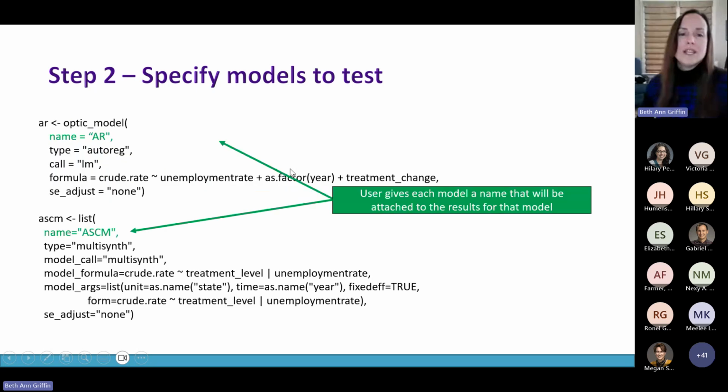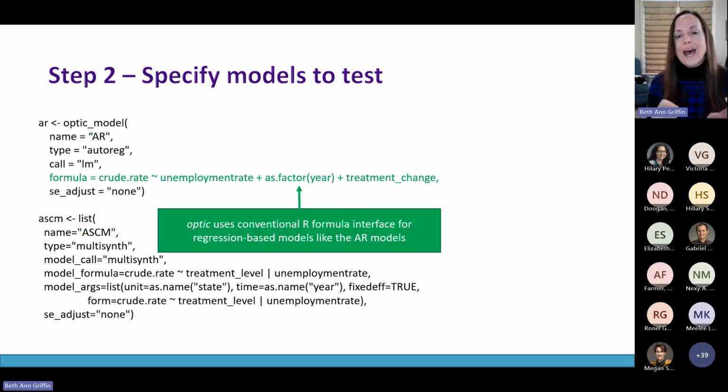And just a few things I want to comment on about how the package likes to operate. You as a user need to give it a short name. That's going to be very helpful when you get all of the output. So like AR is going to stand for autoregressive. ASCM is augmented synthetic control for multiple treated units. And that's just useful for later.